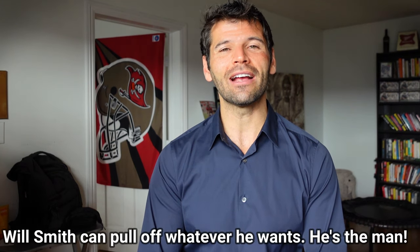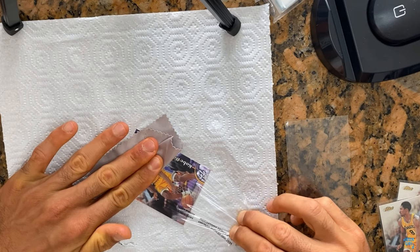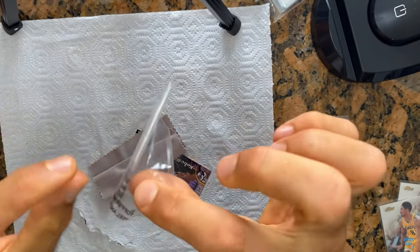The other reason I love Finest is because of the peel. You could actually alter the card, keep the peel on or peel it off. It was up to you, but if you messed it up, you could really hurt the value. Personally, I really love that option, and I think it'd be really cool to see Panini roll out a set that you could alter in a similar way.